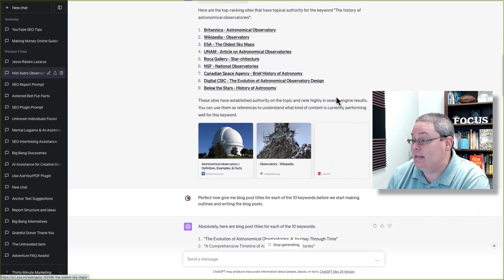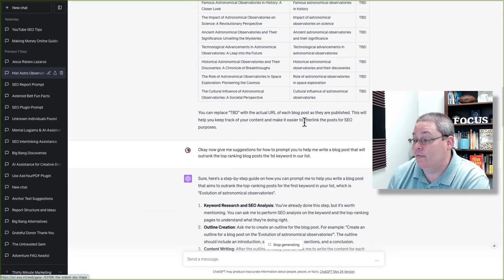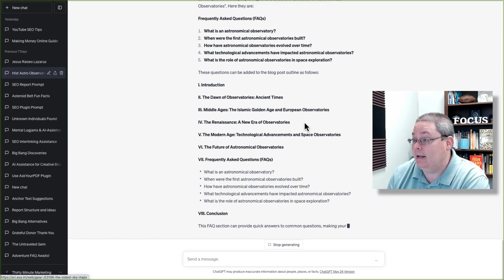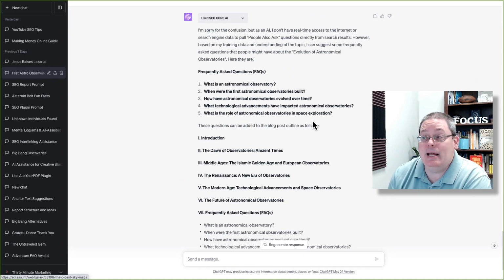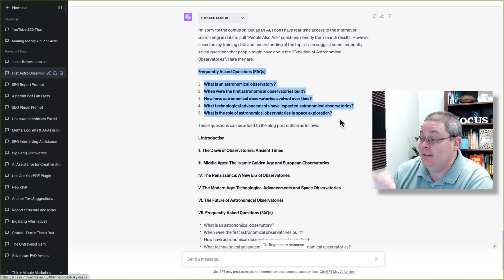But now what I need to do is take all of this information, and this will be in the next update, I'll take all of this information from this chat, and I will feed it into a new chat, and I will make sure that I have Scraper and also the WebPilot plugin enabled. But you can see here, it did apologize, but it can suggest some frequently asked questions. And here are the frequently asked questions that it suggests. And they're not bad. And it does provide a really good summary, but it's not that real-time data that we were looking for. So I'll update all that and get it ready for the next update.